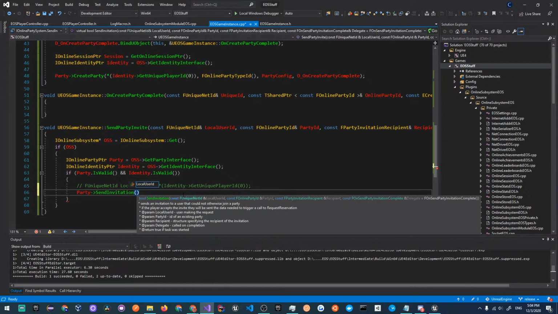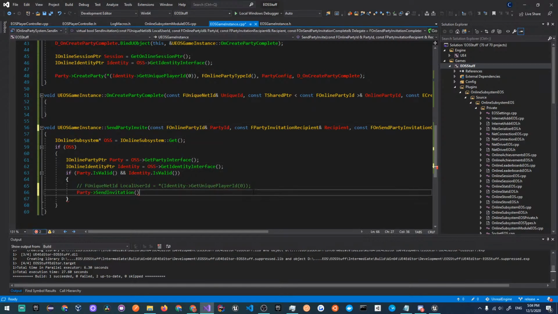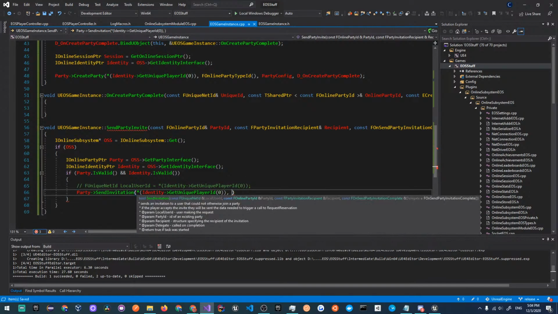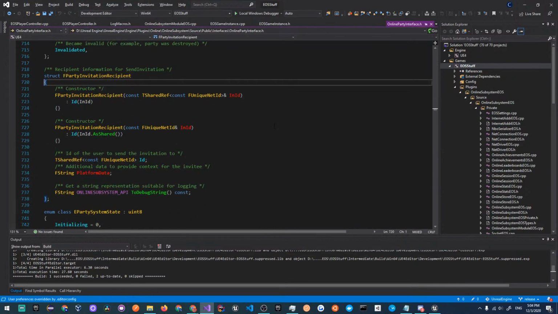So I'm going to send an invitation, and I can't use the local user ID. So I'm actually going to get rid of this to make it easier for the actual person who's going to be using the function, which can be anyone, probably me though. I'll just throw this in, and then here we need the recipient. So I'm going to take a little look in this structure here.